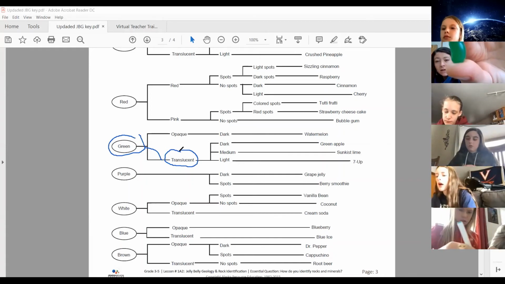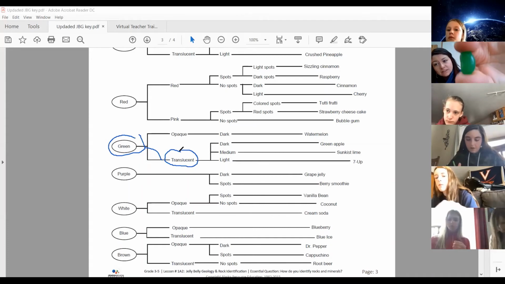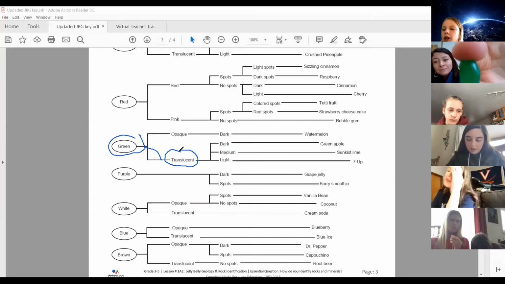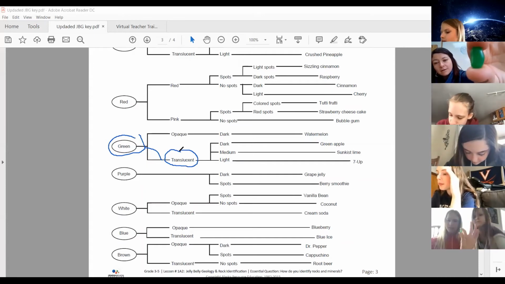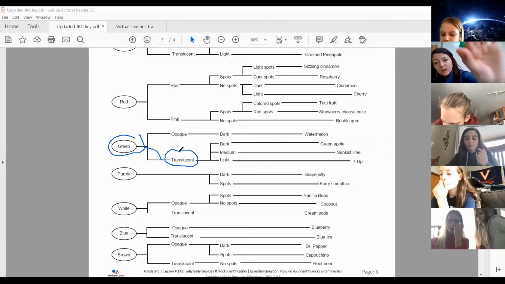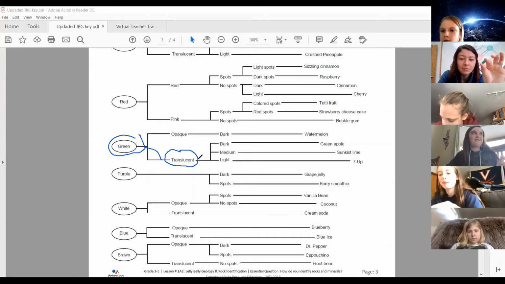I do light for mine, but I'm actually not positive. That's Becky or Nick if you think you know. I think it would be medium. Yeah, I'm going with medium for mine. Me too. Medium? Mine is light. All right. I'll go with medium. I heard a lot of mediums. Wait, can we try it now? Yep, go ahead and try it.